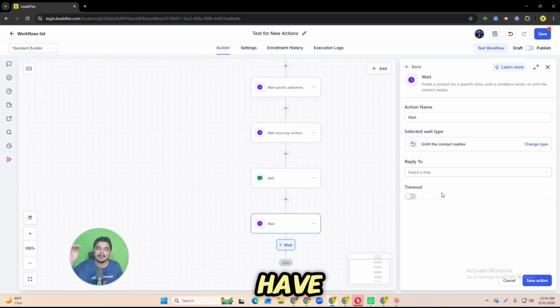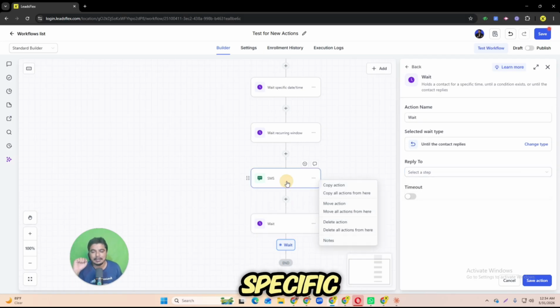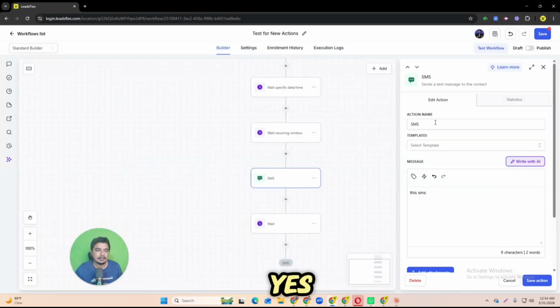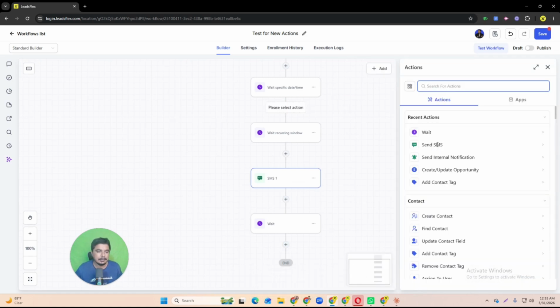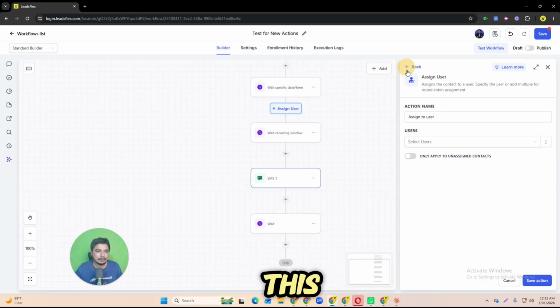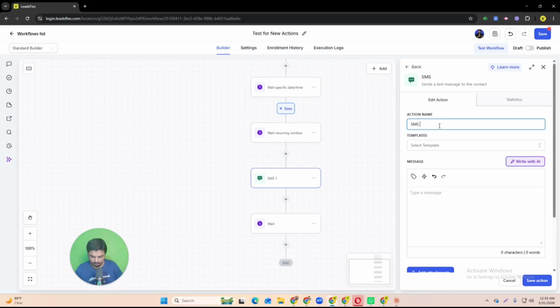Before that we have a separate action for contact reply, and then we will go this way if the contact replies, and this way if the contact does not reply. But in this case, I'm just going here and I will go back here, yes, and I will change it to SMS1, and here we will add another SMS, not this one, SMS2.